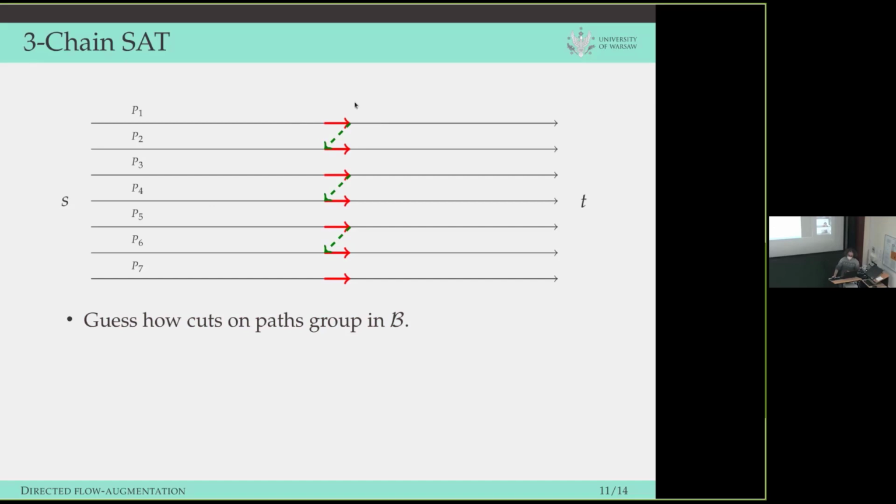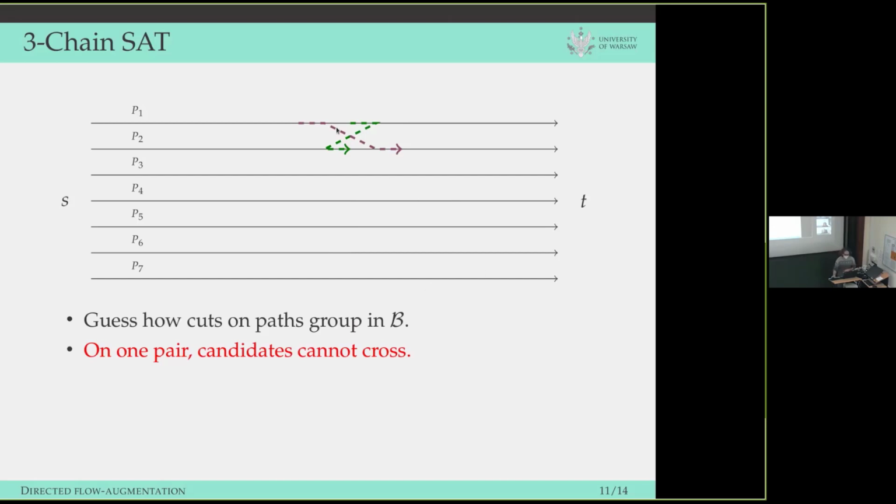And now let's focus on one pair, the P1, P2 pair. We guessed that in the solution we have one bundle where the first edge is on the first path and the last edge is on the second path. And let's look at two bundles that cross. So these are two bundles that cross, with some colors, like pink and red. And notice that the red one cannot be the one that's cut in the solution, because if you cut these two edges of the red one, then the pink one bypasses it and makes it not a minimum cut, because remember that you can cut only one edge per flow path.